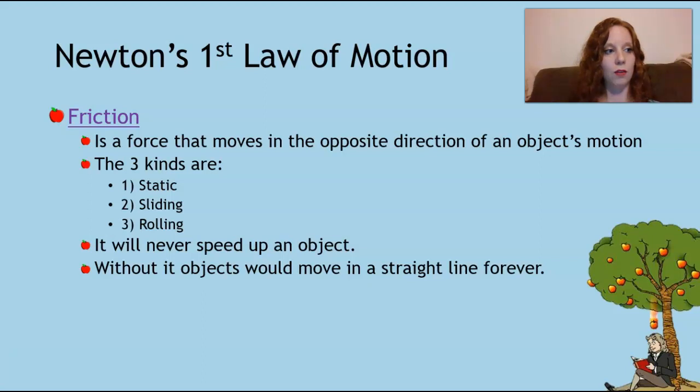This is the reason why when you push a ball, it eventually stops rolling. That is thanks to friction. If there was no friction, then all of the objects in your home would most likely still be moving and sliding across the floor right now, because there was some type of mild force in a direction whenever you placed them there. So we are grateful for friction. It's also one of the reasons why brakes will work on a car too.